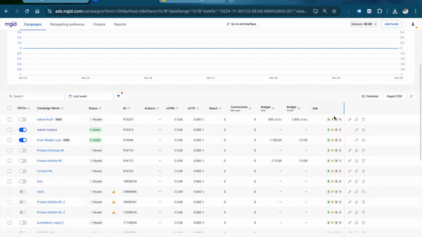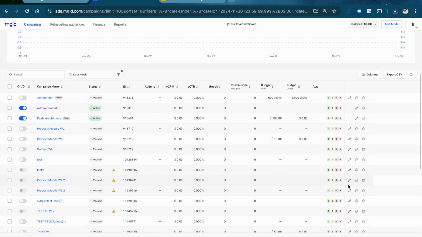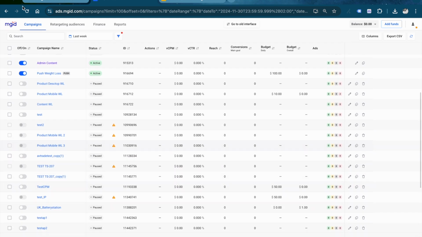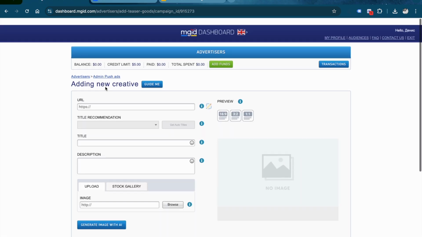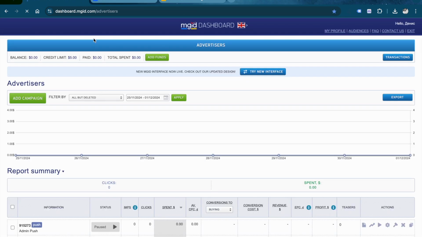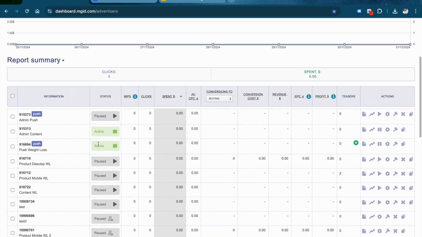Yeah, I will probably mention this part. It represents the number of ads at different stages: at moderation, active, paused, or rejected. So you can also see it from here. Also awesome. Previously, we didn't have that at all. We just had a number of ads, which is also good, but you have no clue.